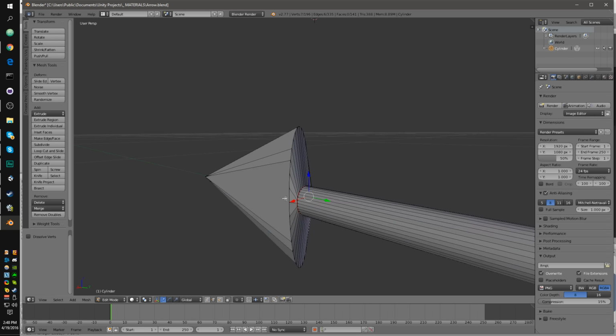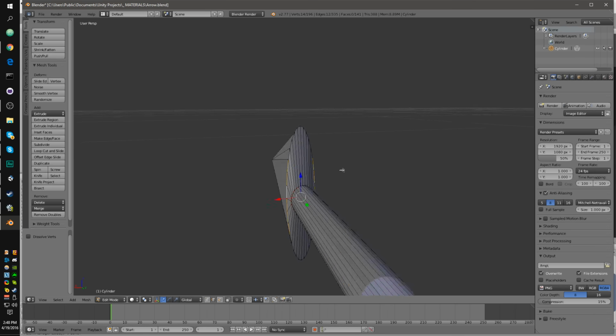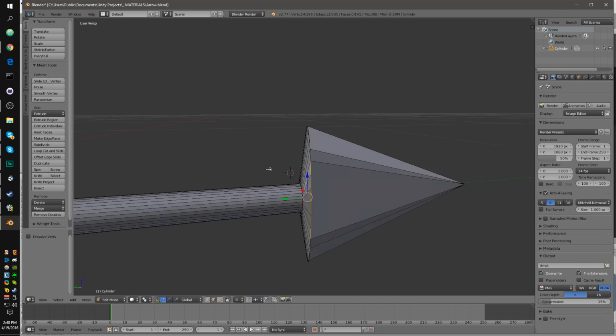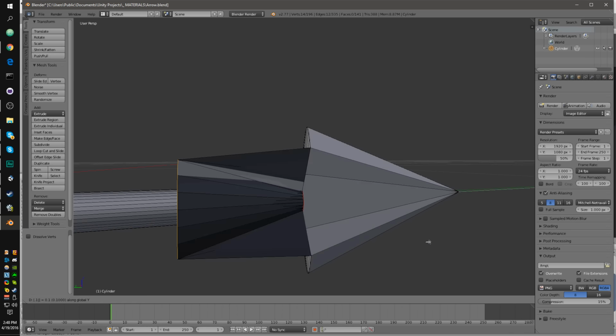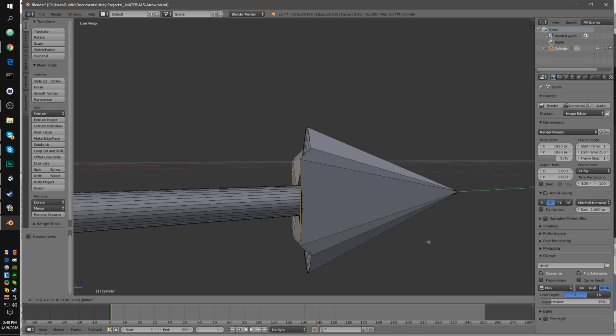Alright. Then I'm going to hold Alt and Shift to select the other edge. And I'm going to move them behind the stick, which is the Y direction. So GY 0.005.